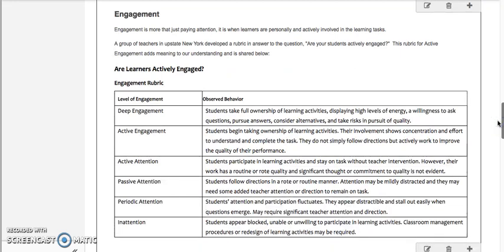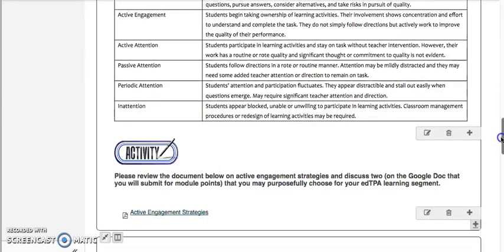Engagement is another big focus of task 2, but you really have to plan for that engagement in task 1. So wanting you to think through, what does it look like when my students are actively engaged? Because we understand that active engagement is going to look different depending on the site that you're at. So here's a rubric of the different kinds of engagement.